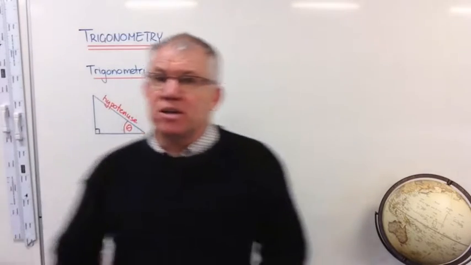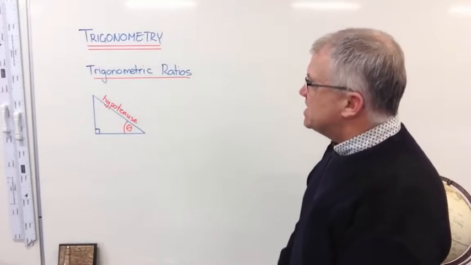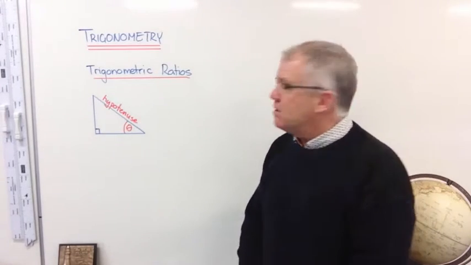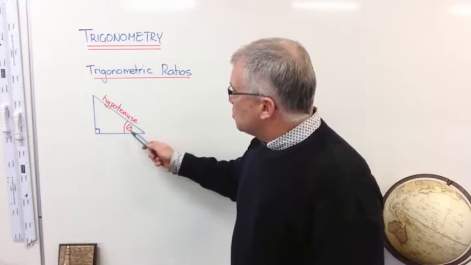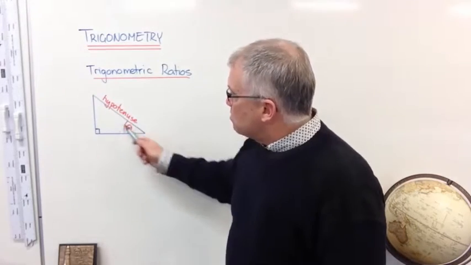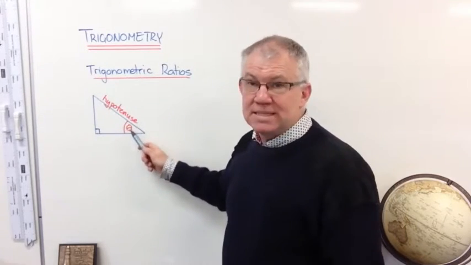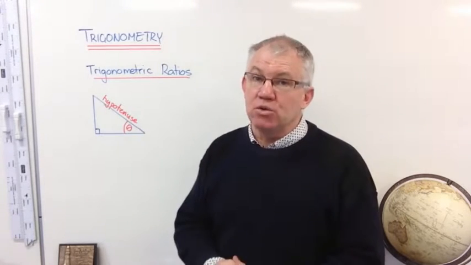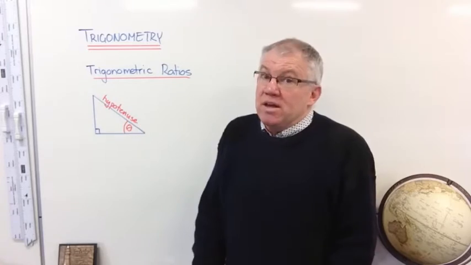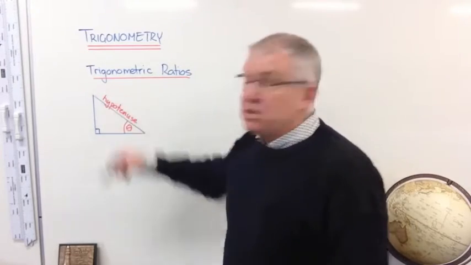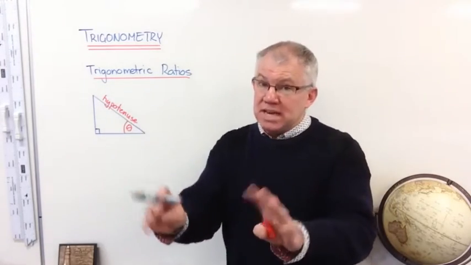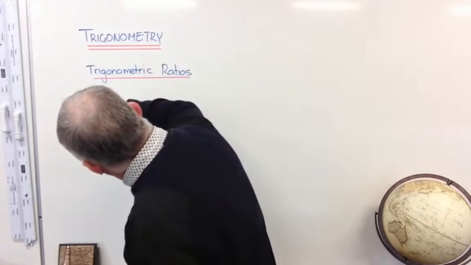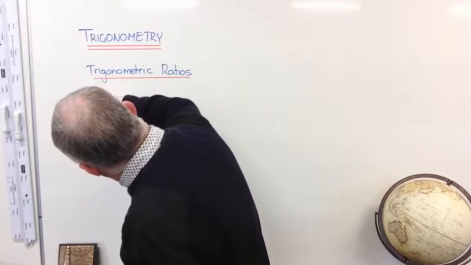And then the label that we're going to give the other two sides is actually not too mysterious, really. The side over here is opposite this angle. If you could think of yourself as being inside a triangular room and you're standing in a corner, then this side here would be the wall that's opposite you as you stand in the corner of that room. So we'll call this side opposite.